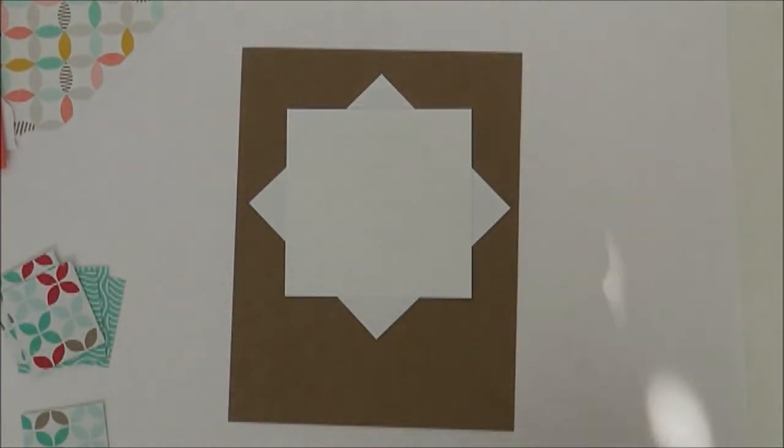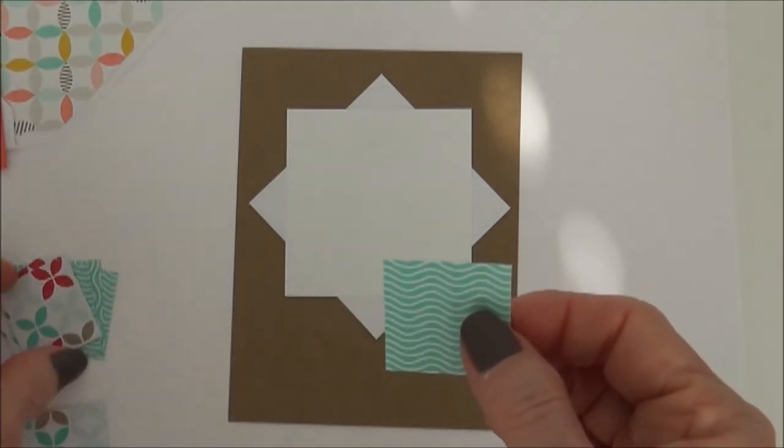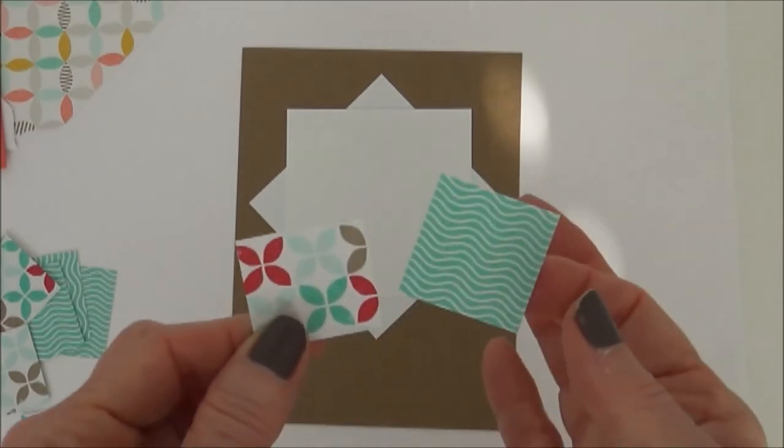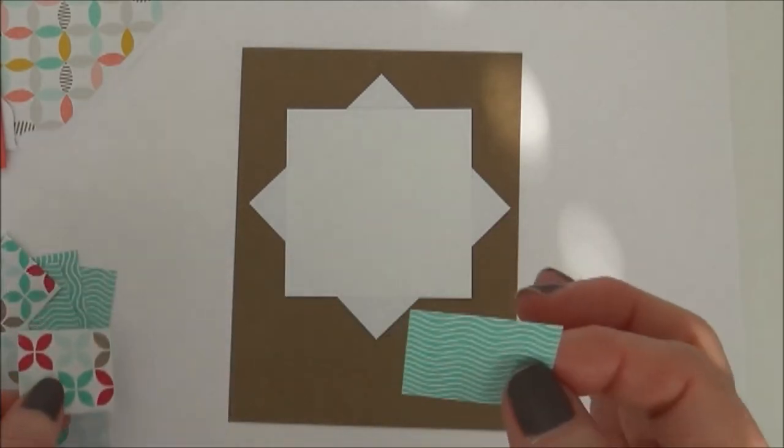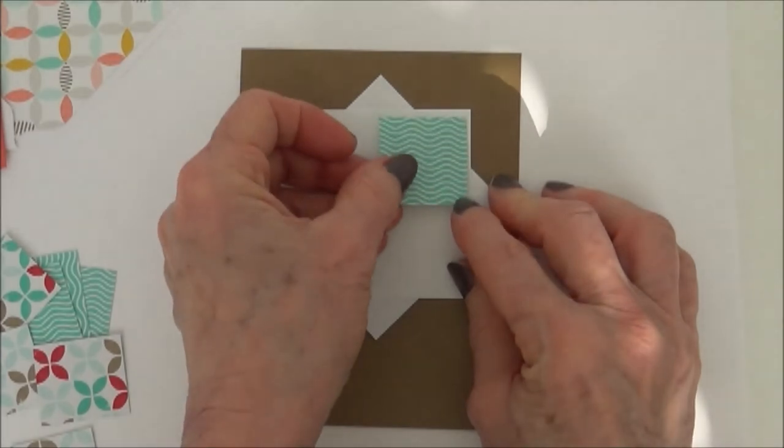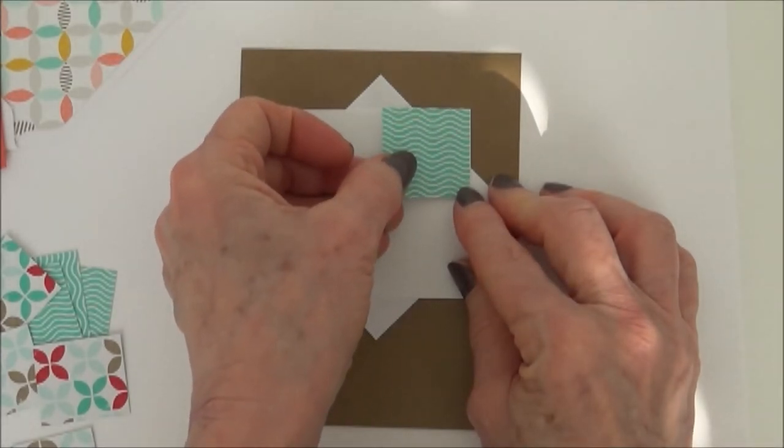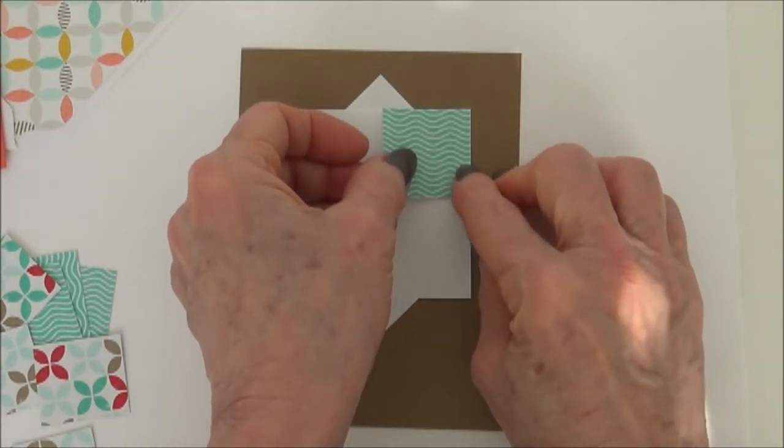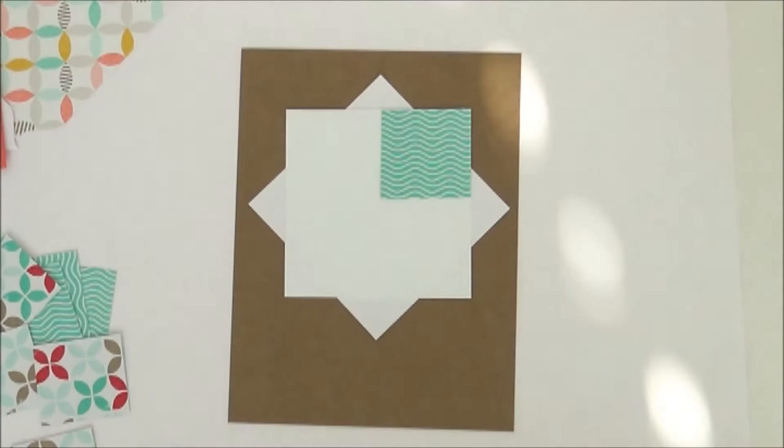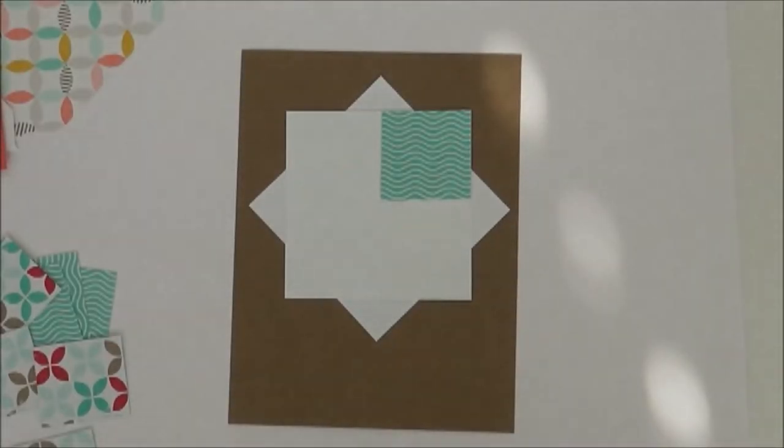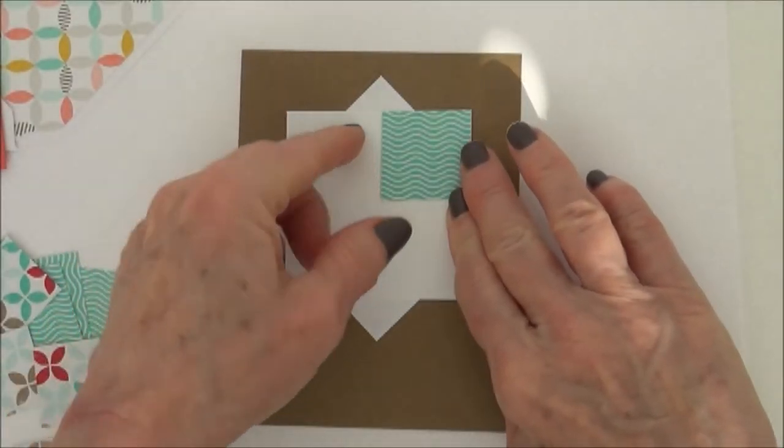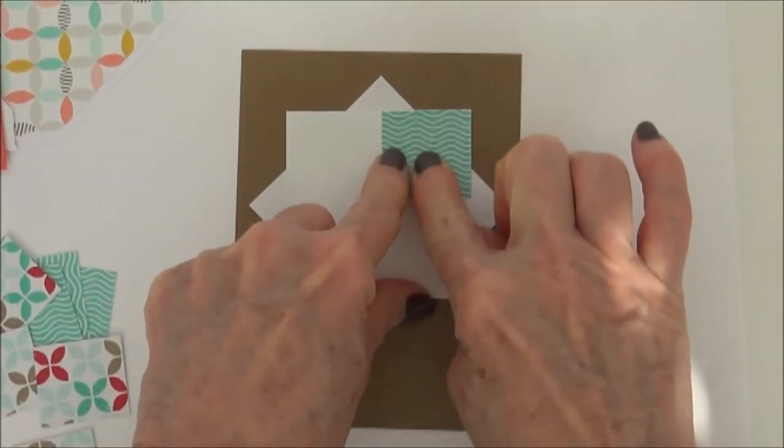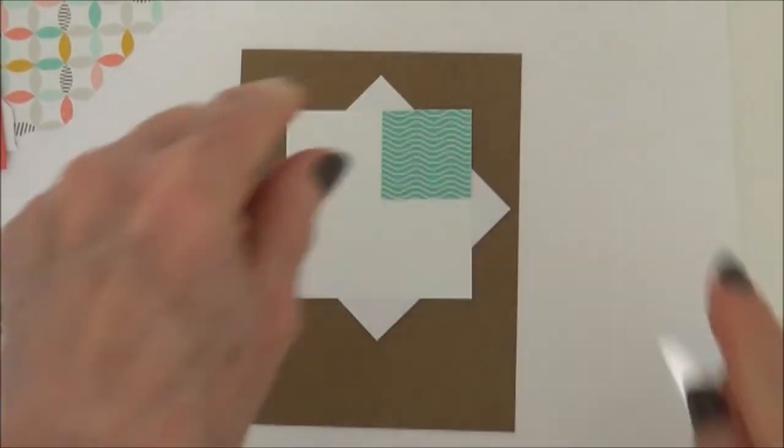Now you're going to take your first little one by one and a quarter by one and a quarter. I have a pattern and then, I mean they're both patterns, but I have one that has a little more solid in the pattern. You're going to start with the solid, but you can start with whichever one you want. And we're going to just line this up to the square. And you don't want to press this down hard because we're going to have to get underneath this left edge at the end. So we're going to press the rest of this down like so.